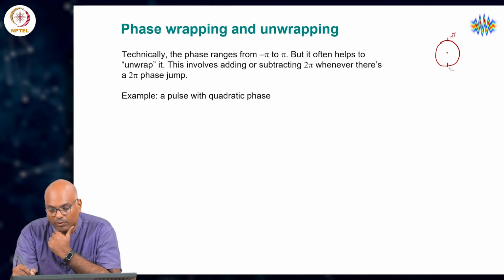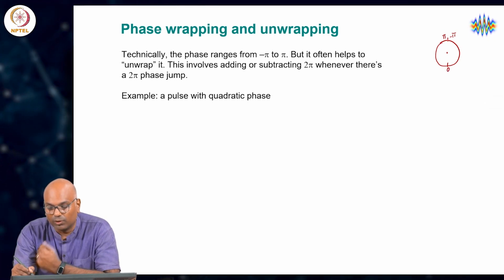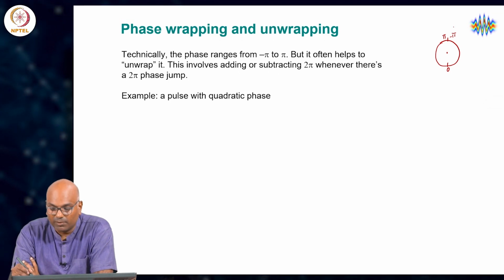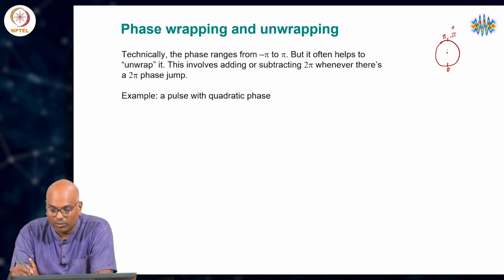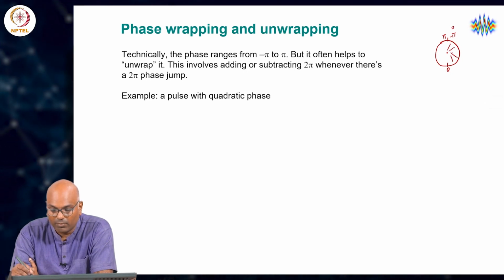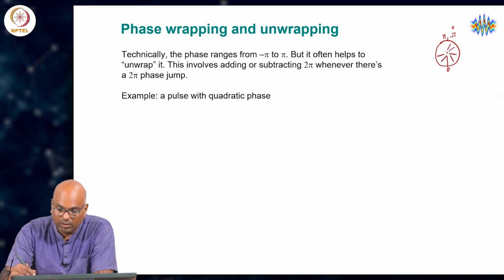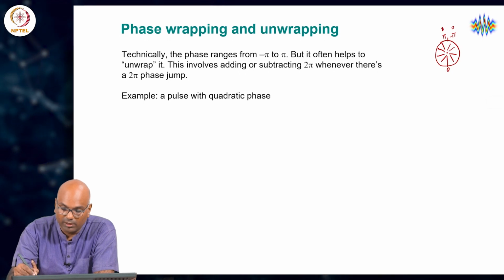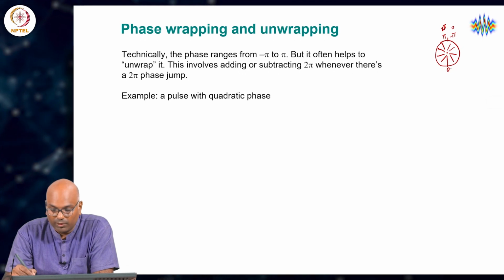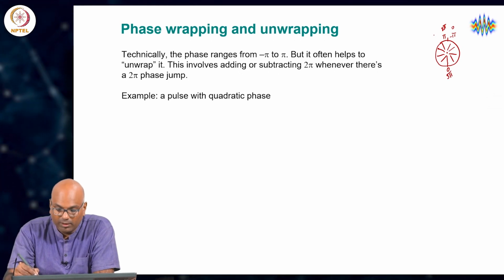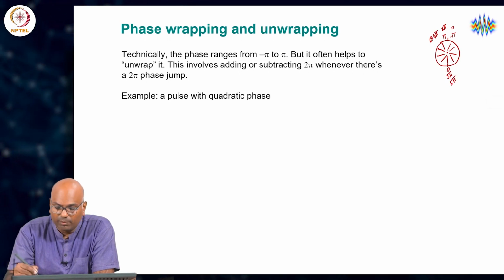If it is minus pi on one side, it goes through minus pi, this is 0, and it turns over to 2 pi at the same point. So, if I subscribe to the idea that this is the 0 of pi on one side, the clock rolls over, rather the phase clock ticks if it is something changing in time, and it comes to the value 2 pi, and then it can roll over from 2 pi to 3 pi to 4 pi to 5 pi to 6 pi, multiples of 2 pi and so on.